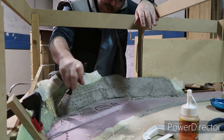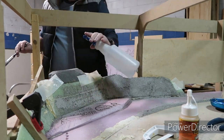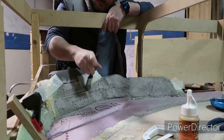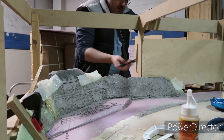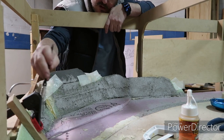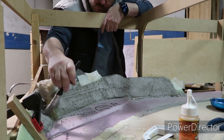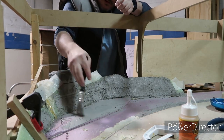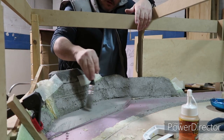One little thing of note, too, that you'll see is a little bit of paper tape or masking tape. I've got a couple spots that I've been playing with the expanding foam, but I've had really good luck using masking tape as basically a pseudo form to force the expanding foam into the shape that I want it so that it doesn't get out of control or run down the front of the mountain facade. I mean, you can see that it's leaked a little bit in one spot.